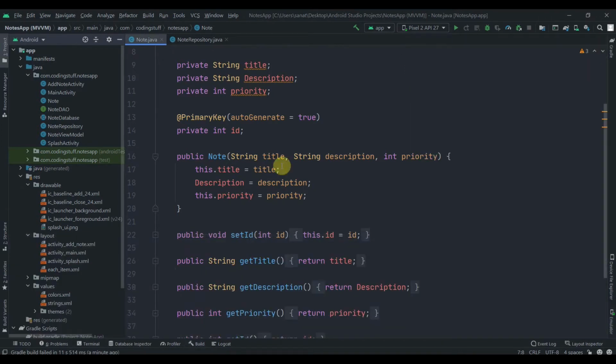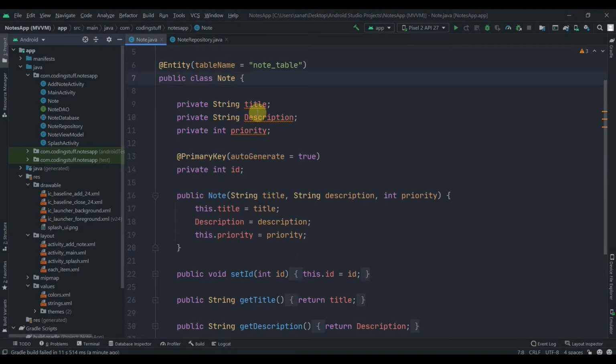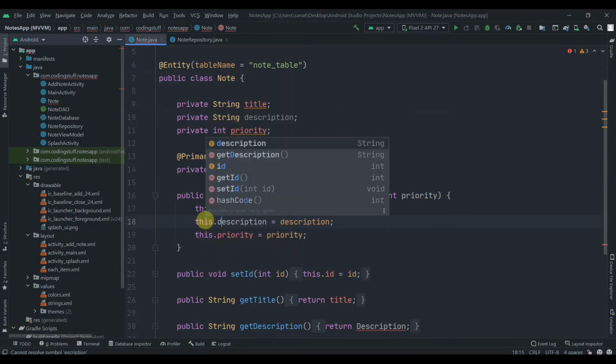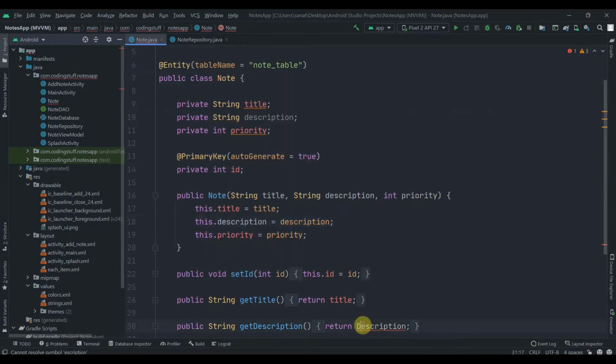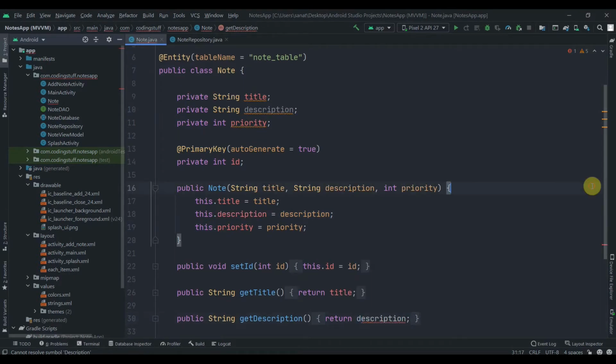As you can see here, we have description with a capital D, some typo, so we just have to change this to description, and this will be this dot description. We just have to change only this.